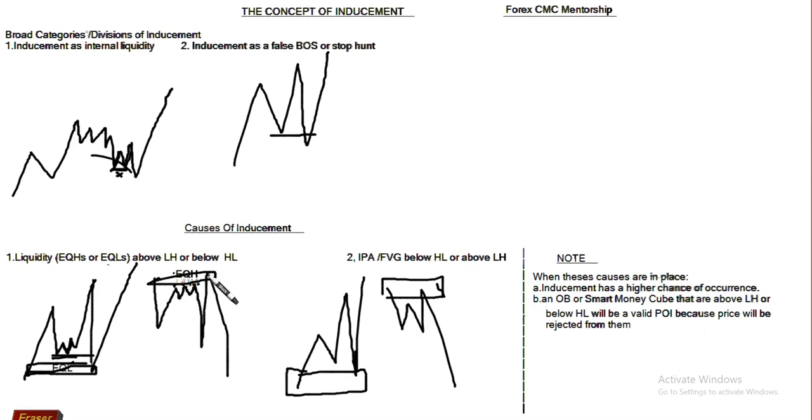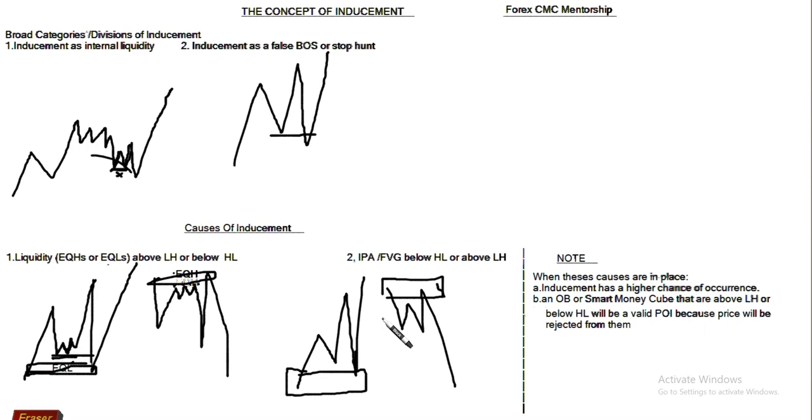So once you are able to spot an order block above equal lows or equal highs, then you should be expecting a sell. Okay, this is very powerful. Some people will call what I'm telling you now a flip zone and all that, but just know what we are talking about. I make things very easy for myself. I don't complicate matters for myself.